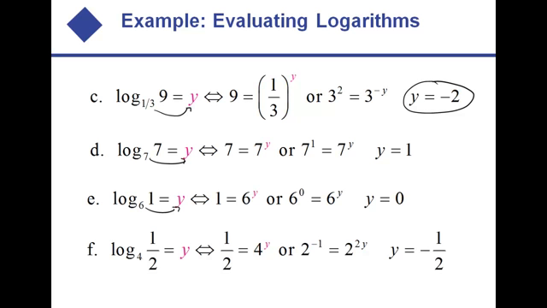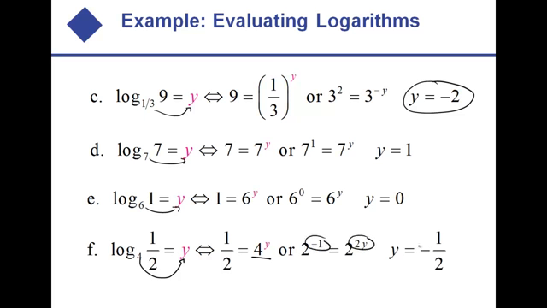And then 4 to what power equals 1/2? Well, we know that 2 to the minus 1 equals 1/2. We know that 2 to the 2y is what 4 to the y is. So by substitution, negative 1 has to equal 2y. And then very easily we can do the algebra and get y equals negative 1/2.